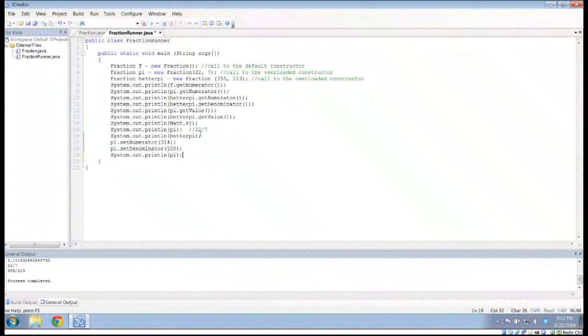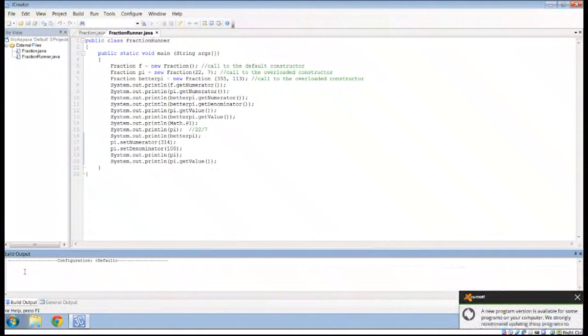If I run this, it should change pi to this new fraction, 314 out of 100. And of course, I can do System.out.println(pi.getValue()), and it should reflect our new value, which is 3.14.